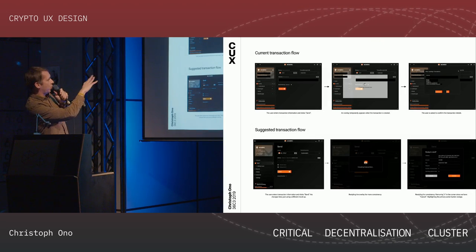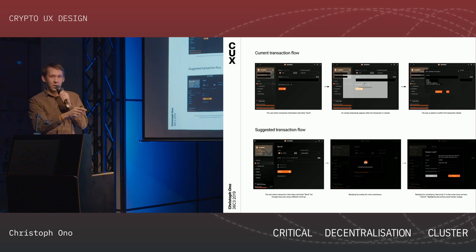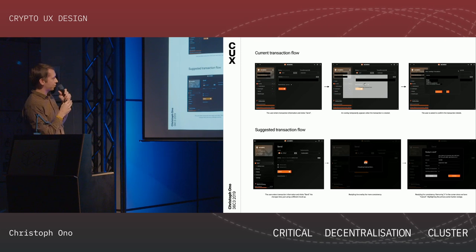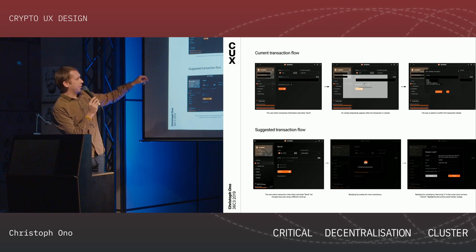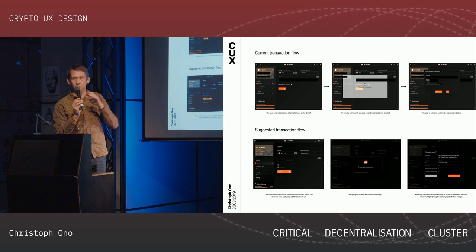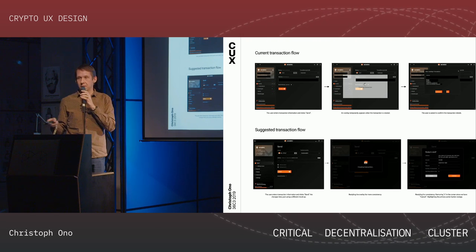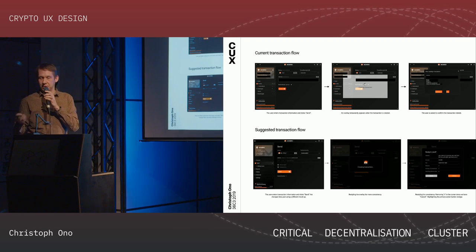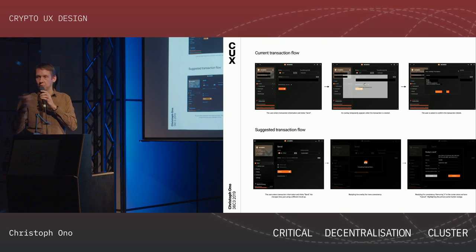There was some other work. I saw that the transaction flow involved 6 overlays, and they all looked totally different. So it just made everything a lot more consistent. There were some details in here, like the transaction was created before you could review it. So it just makes it so you create the transaction, doing that processing while you're reviewing your transaction. So you don't have to wait around. You don't have to look at a spinner. So a lot of detail stuff just to make everything easier, smoother.